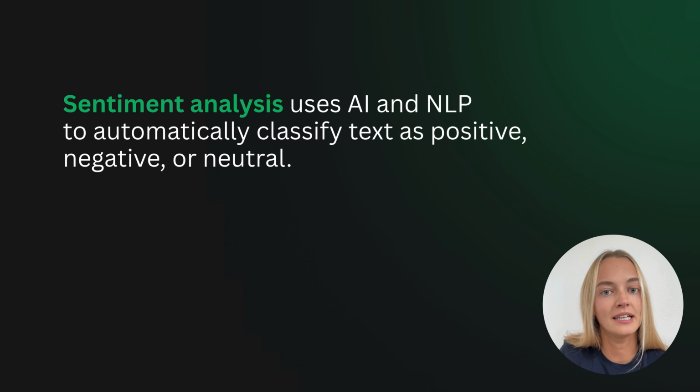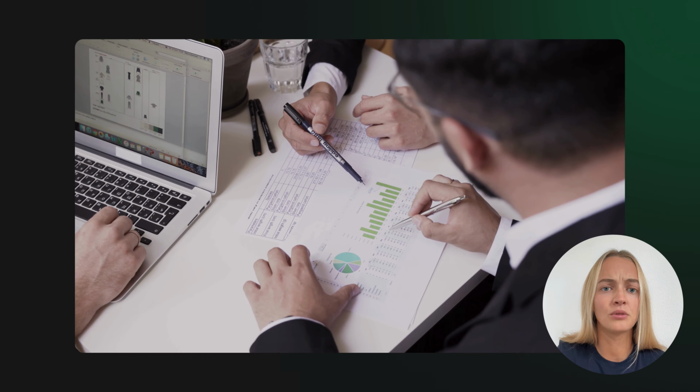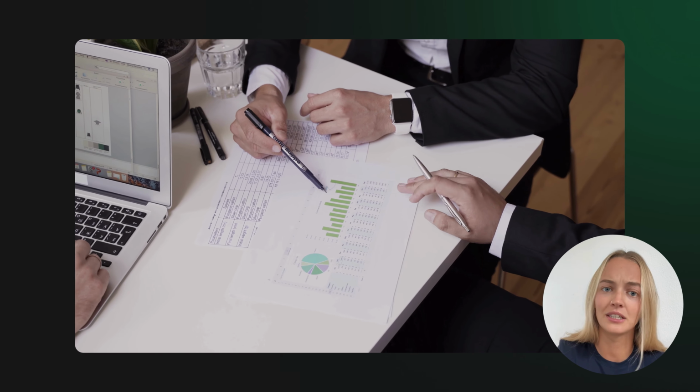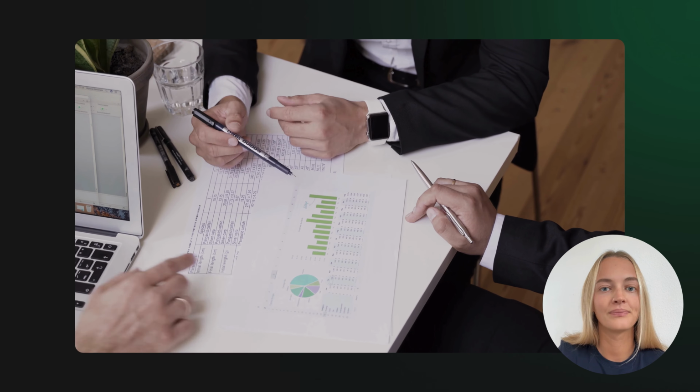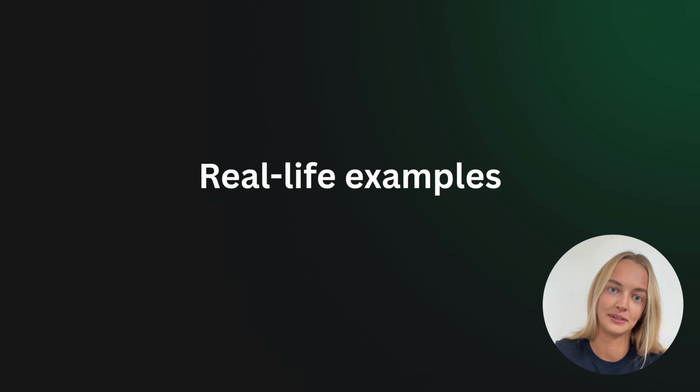And what sentiment analysis actually is. Sentiment analysis uses AI and natural language processing to automatically classify text as positive, negative, or neutral, processing thousands of mentions across social media, forums, review sites, and news in real time. The companies extracting real value from it aren't using it to feel good about their NPS. They are using it as input for decision making. Here are two real-life examples.